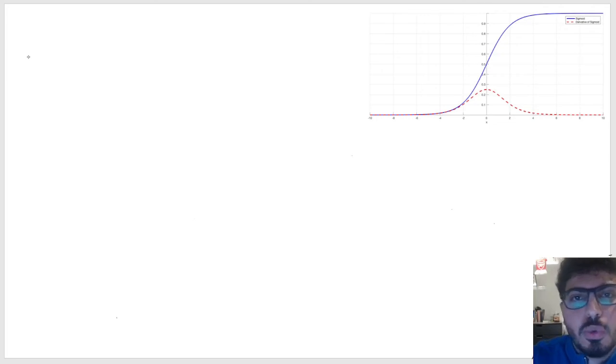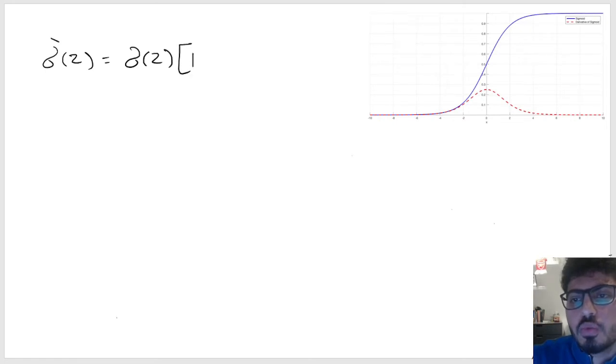So in the last video, we explained what the sigmoid function is, when to use it, and some interesting properties of the sigmoid function, and we saw how to compute the derivative of the sigmoid function with respect to a scalar input z. So we said the gradient of the sigmoid function is equal to the sigmoid function times 1 minus the sigmoid function, and we've proven how to calculate this derivative.